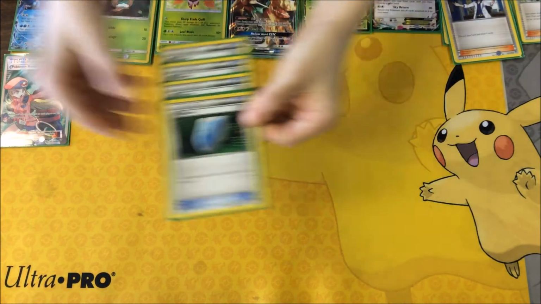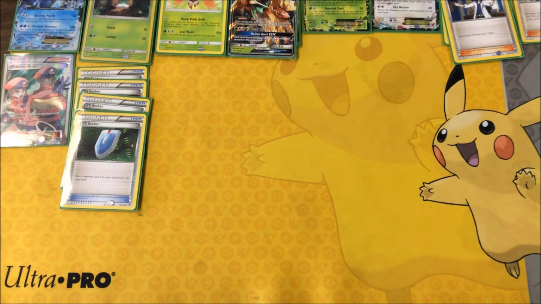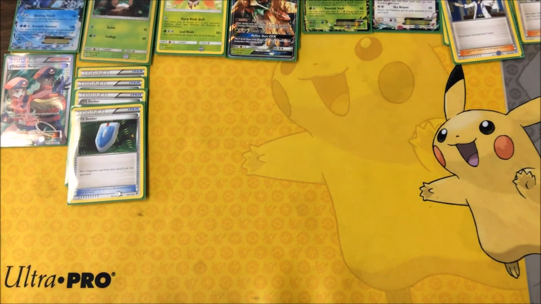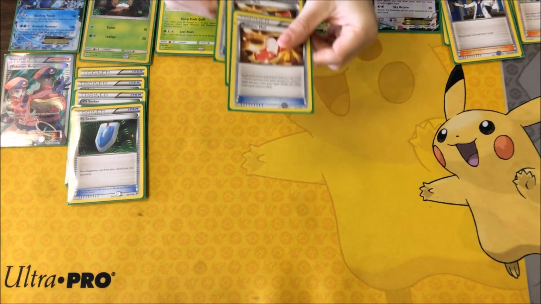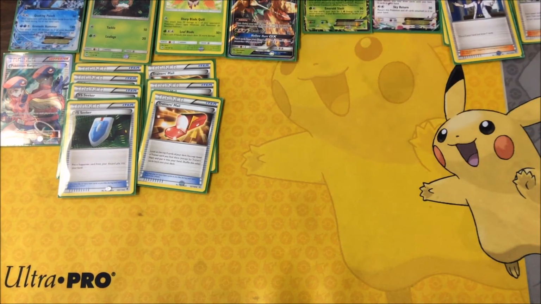4 copies of VS Seeker. Put a supporter card from your discard pile into your hand, which actually you can Hollow Hunt. First you play the VS Seekers, then you can Hollow Hunt the VS Seekers back. 3 copies of Trainer's Mail. You get to look at the top 4 cards of your deck and reveal a trainer card you find there. Unless you don't. You can fail it if you want.